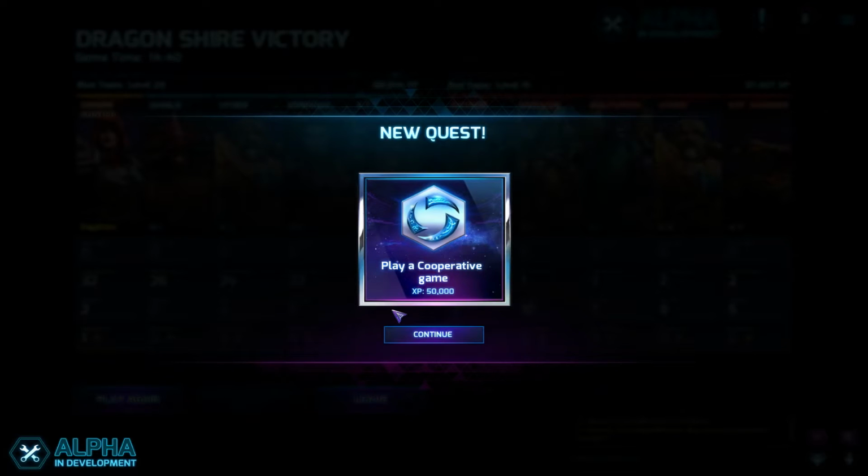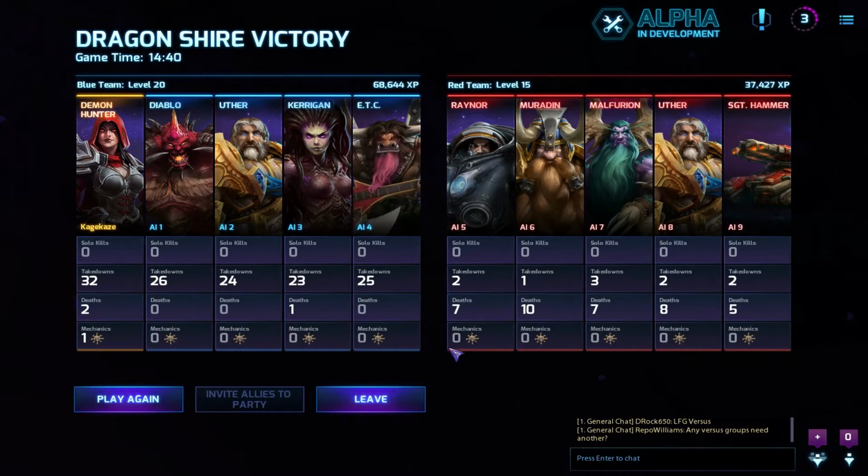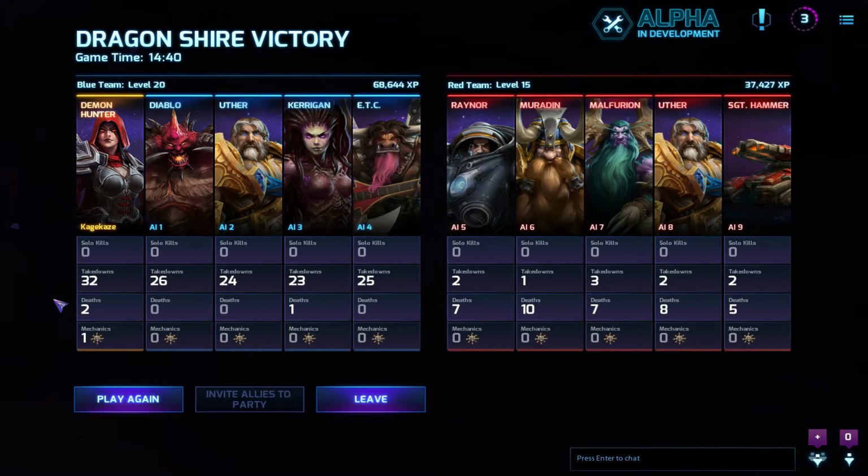So here we can see that I do have a new quest to play a cooperative game. So it was probably intended that I do that, but it just so happened that apparently I did well enough. I got 32 takedowns. I did die twice. And that's what I like about this breakdown screen. You do have your kills and your deaths, so you have a KDR. So you have takedowns and deaths.